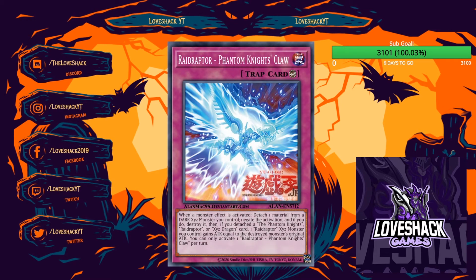Raid Raptor Phantom Knight's Claw. If a monster effect is activated, detach a material from a dark Xyz monster you control. Negate the activation. If you do, destroy it. That's just good in general. Then if you detached a Phantom Knight's, Raid Raptor, or Xyz Dragon card, 1 Raid Raptor Xyz monster you control gains attack equal to the destroyed monster's original attack. So that's going to depend entirely on whether or not you actually have a Raid Raptor Xyz on the field. But just otherwise, detach material from a dark monster, negate a monster effect.